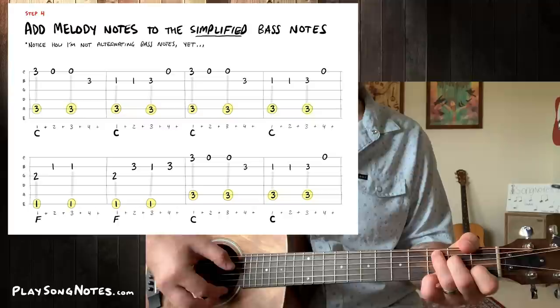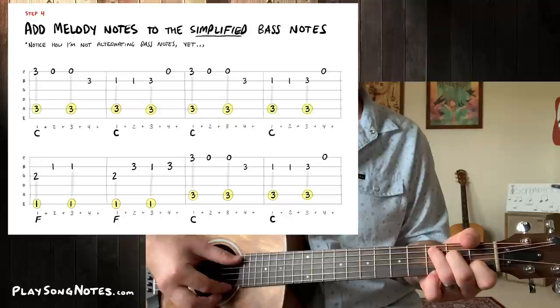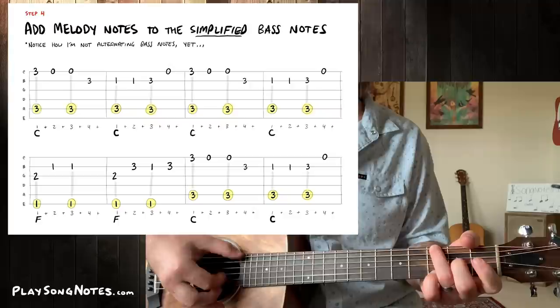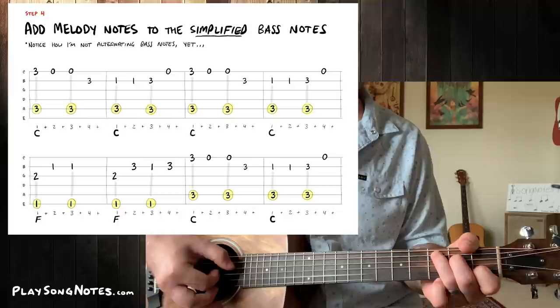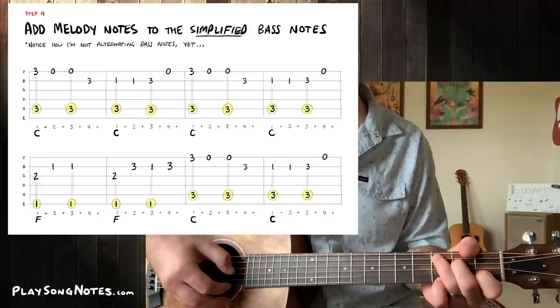Now I'm not alternating the bass note, you might notice. Okay, and the F. G. Okay, and again, play it freely if you want, or slowly, but you do want to bring in the thumb on those 1, 2, 3, 4 counts. Okay, so let's look at the next one.